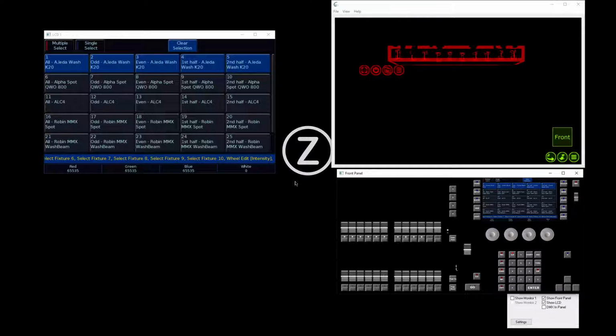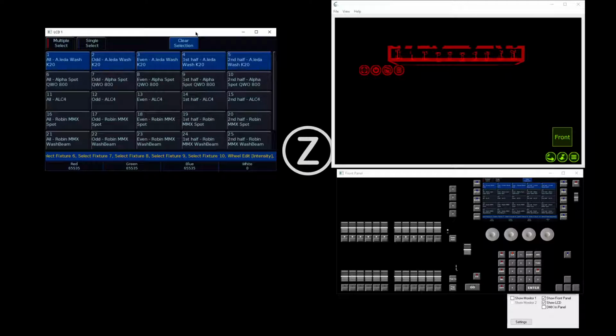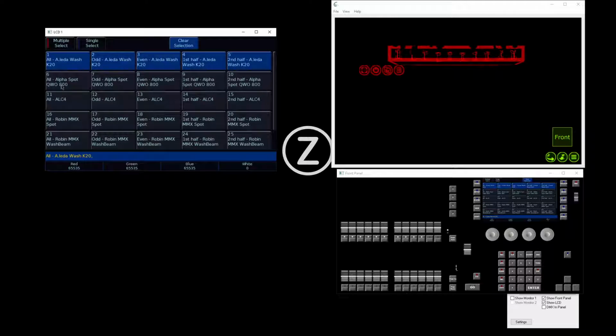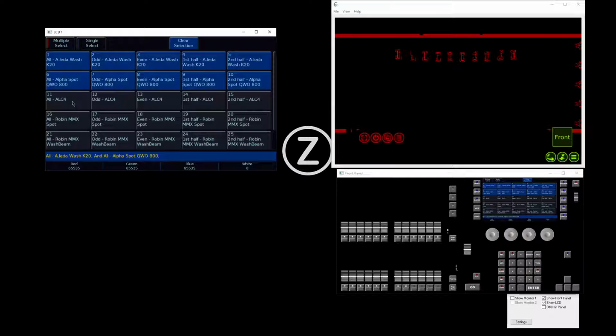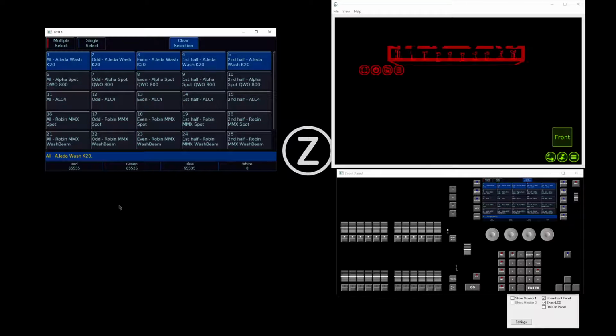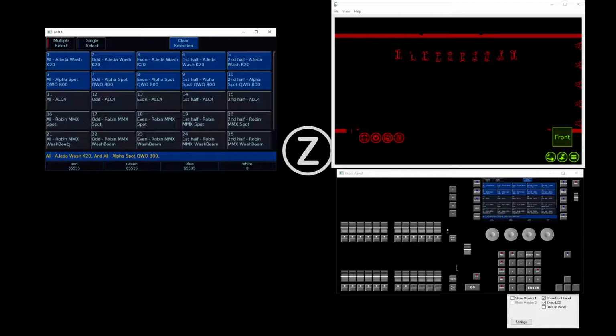Now, if you're on the Flex or using a Flex S48 with an external monitor, for example, in this window we've just got a few other options here. So if I go and select a group of lights, I can then start to click to add all of these groups together. So what I've done there is I can click on my washes to select my washes, I could then click on my spots to also select my spot fixtures.